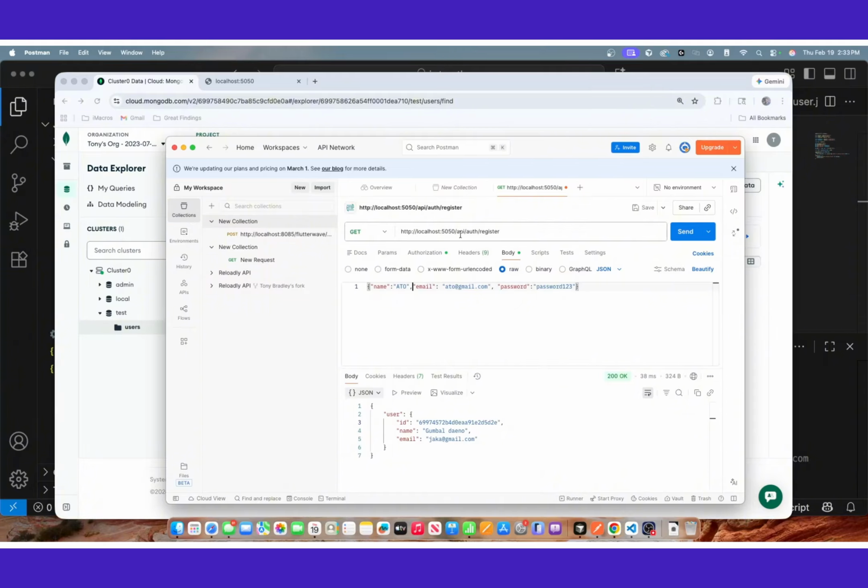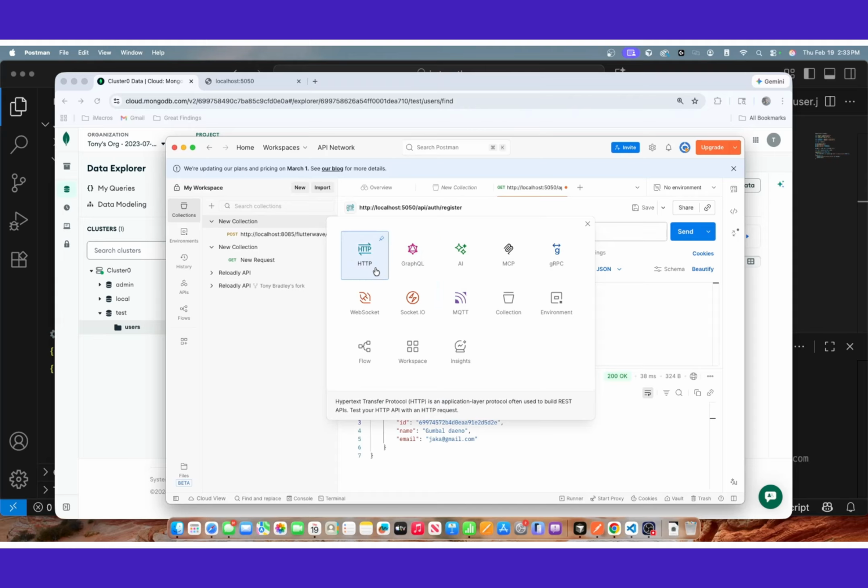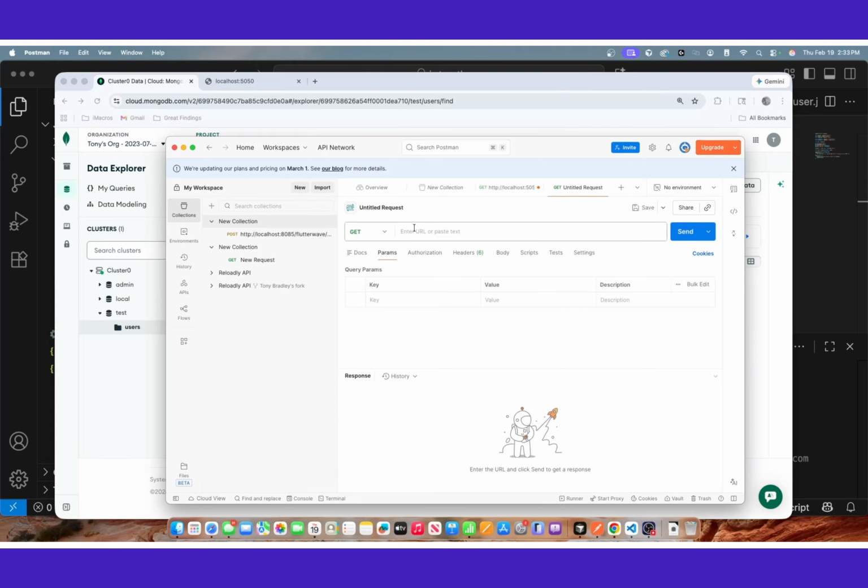Okay, so remember, once you come over to Postman, you can come here and create, let's even just do it together. Let's create new, and then we go to HTTP. Okay, we have a blank slate right now, nothing pre-entered. And then what we want to do is to create a new user. So we're going to say HTTP localhost. I already have it right here, but let's just type it together.